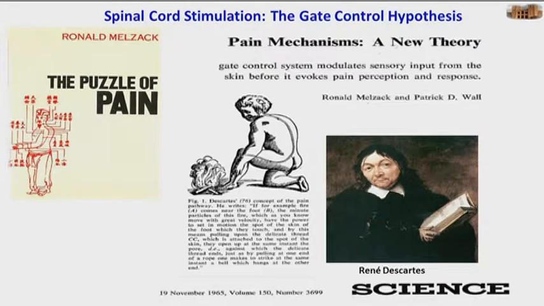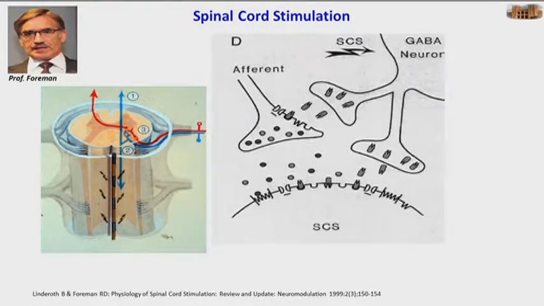What is happening in the experimental world? One experimental approach that is worth commenting about is, of course, spinal cord stimulation. And for some of you who are very nerdy in this audience, you should go read this book by Ronald Melzack, which is called The Puzzle of Pain. And this actually talks about the whole gate control hypothesis. This all comes from pain literature, and now all this is becoming very relevant to cardiac neuroscience.